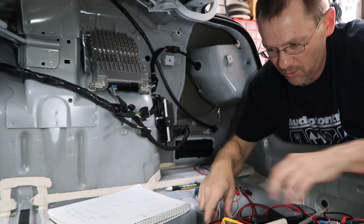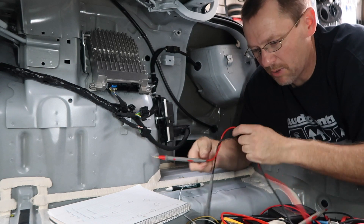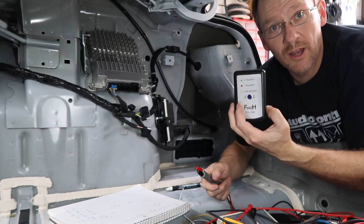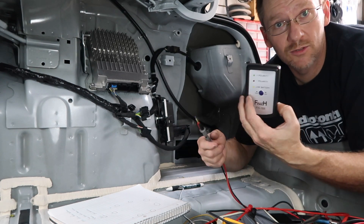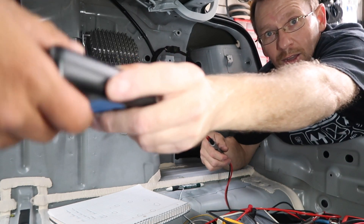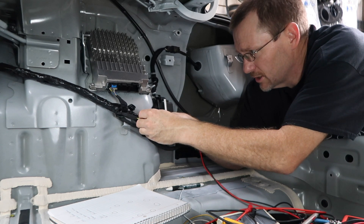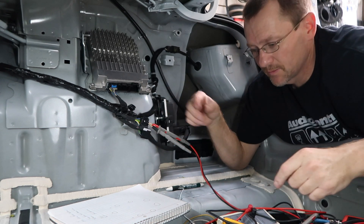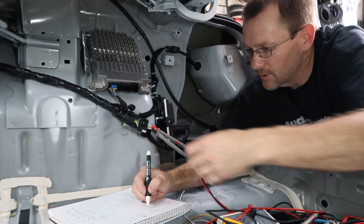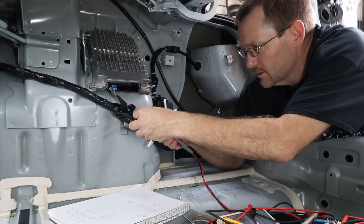What we're going to do though is use our PT9A polarity tester, which creates that same popping sound. If you add this to the mix with your 9-volt it does the same thing — it measures the air coming off the speaker and tells you if it's in polarity or not. We go ahead and start with the first pair. Green is positive and green-black is negative — those are the colors from the factory.